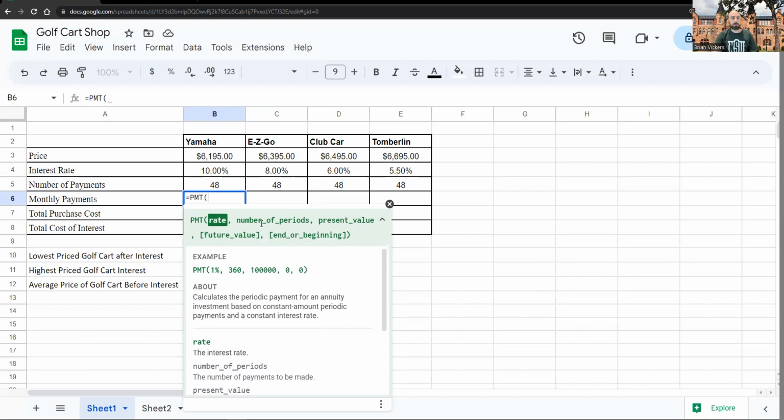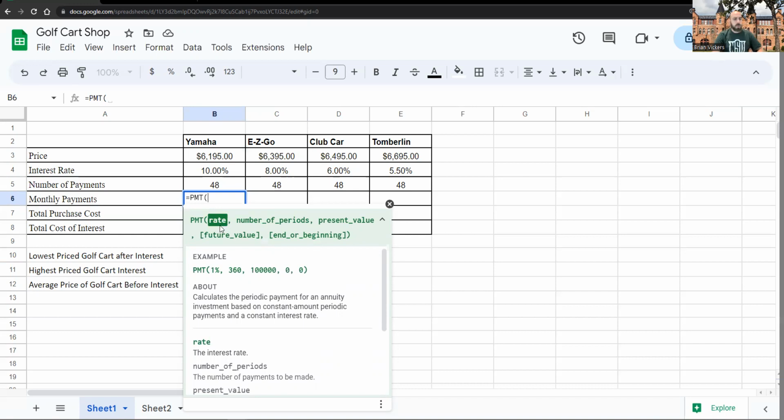We can also put in the future value of the investment as well, which we don't need to whenever the future value is 0. If you buy a car and you're making payments on it, the future value of that car isn't what you're looking at. You're looking at the future value of the loan. And when you pay back a loan in full, the future value of that loan is 0. So you can usually leave that out of your formula anytime the future value is 0.